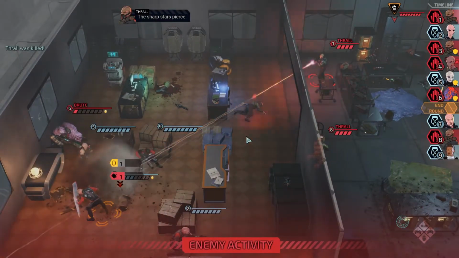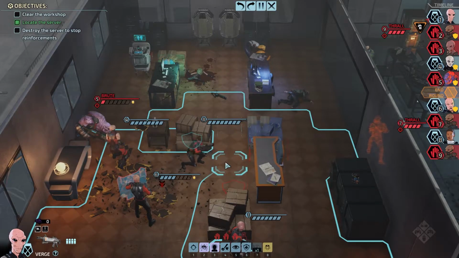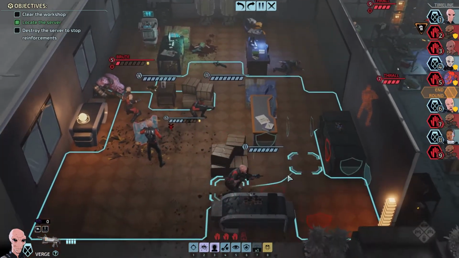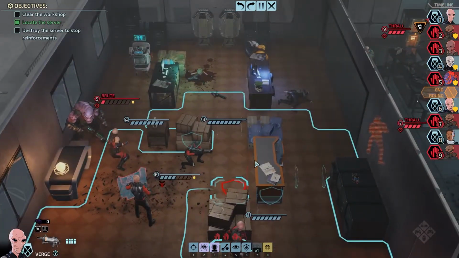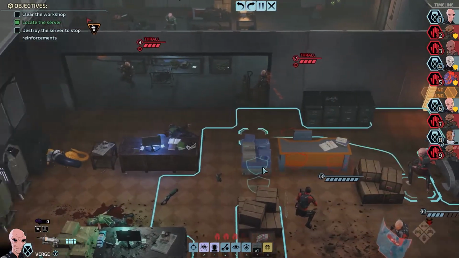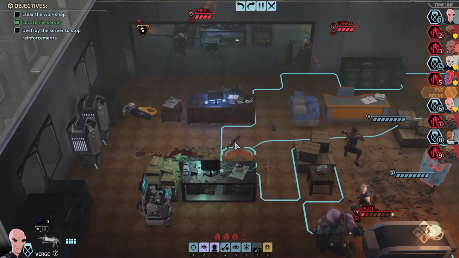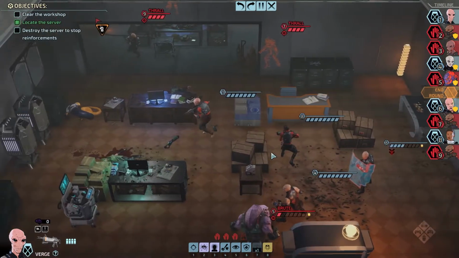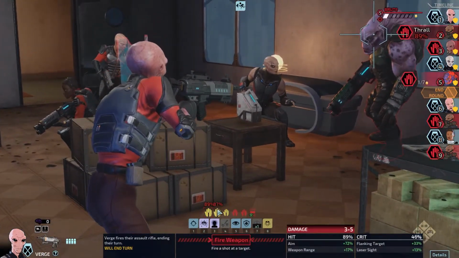Verge. Where are you, Verge? Over here. And of course, you can move. The playfield is limited to these tiny rooms, so there isn't a whole lot of movement going on. But you have action points. You have 2 action points per round. It ends if you take your shot, just like regular XCOM. So I'm gonna move Verge here, see if I can get a better shot on one of these guys. Not gonna do that guy.